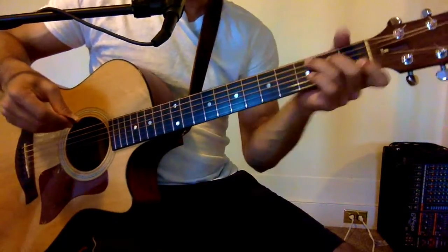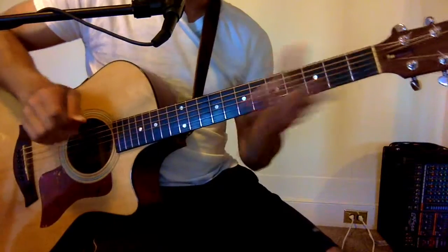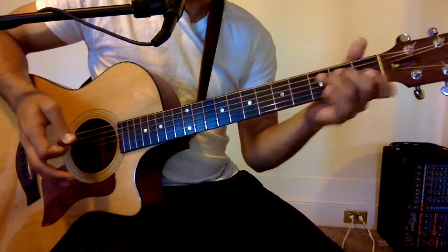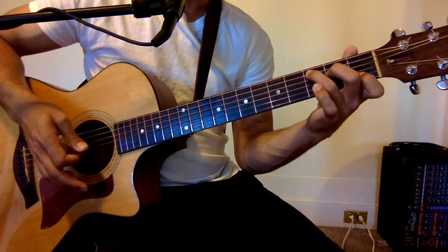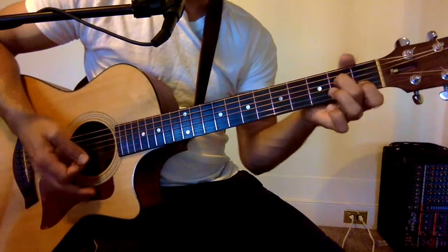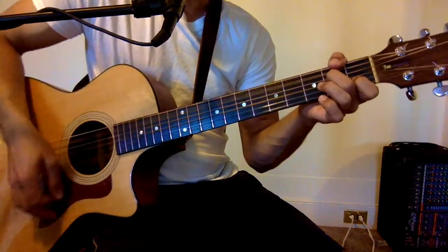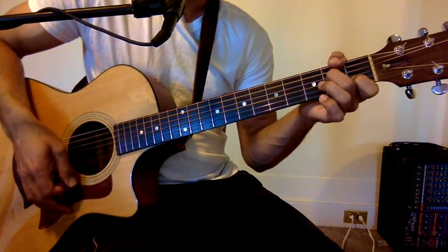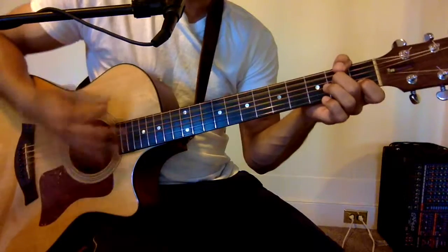And then to the chorus, it's the same chords — C, A minor, F, A minor 7th — but the rhythm changes. Here's what I do: play the C with all down strokes, 4 times, and I like to mute in between, which means I lift my left hand fingers — not off the strings, but just enough so they mute — and I'll use my palm down here to mute the strings. And then on the A minor 7th: down, mute, up, down. Again: down, mute, up, up, down. Then to your F: 1, 2, 3, 4. And then same thing: down, up, up, down.